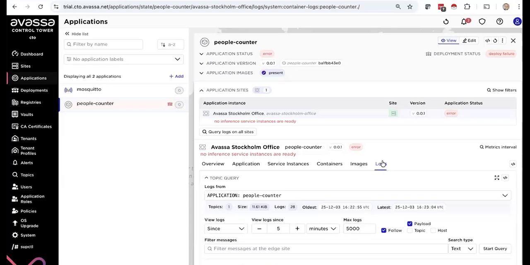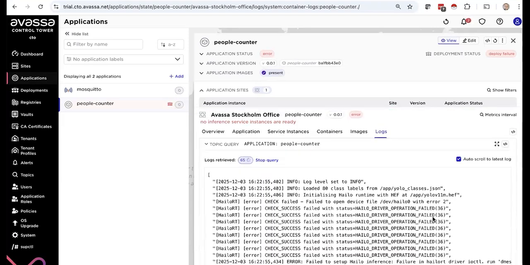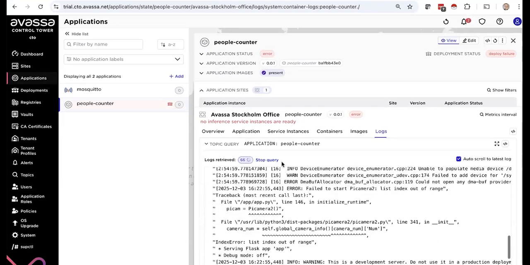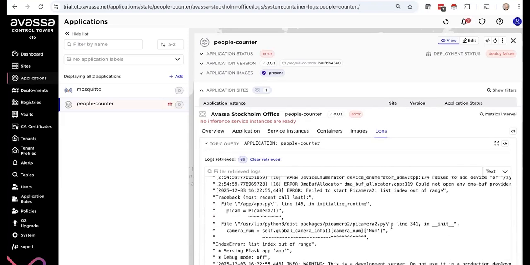Tiny part. Yeah. So I'm going to use logs here then to look at what actually happened. And what I can see here is that, let me stop the query. My camera driver actually seems to be unable to reach the actual camera device node.